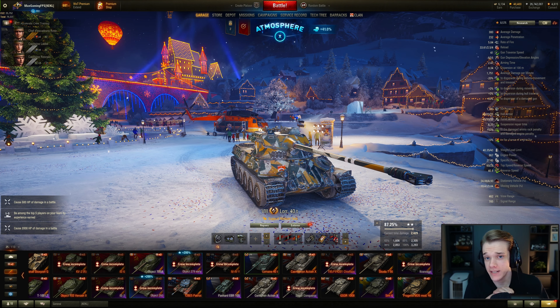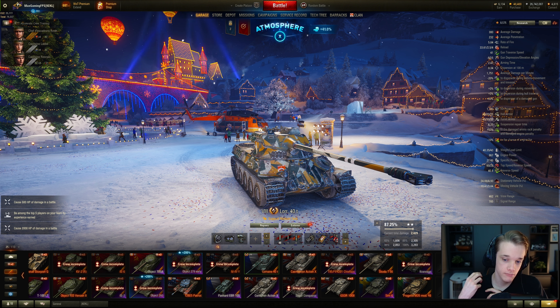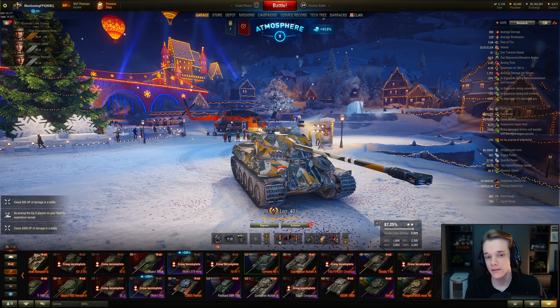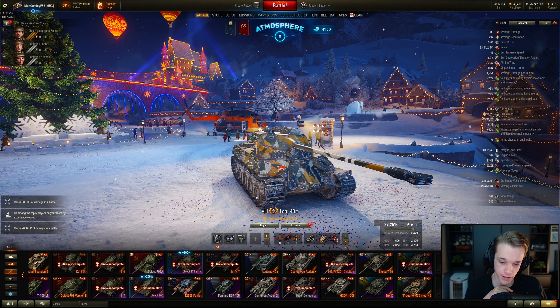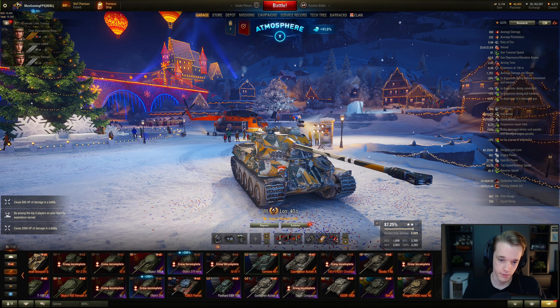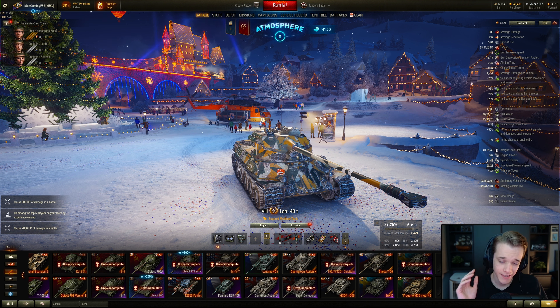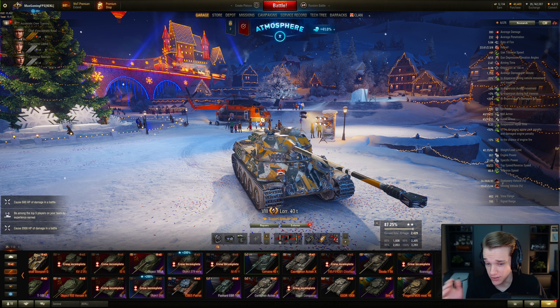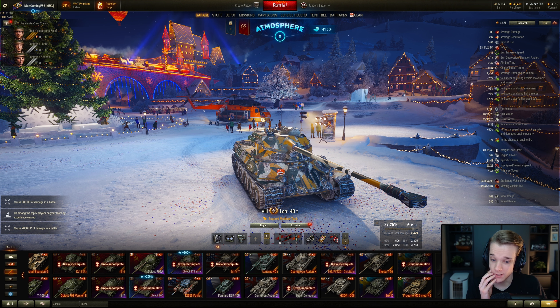I don't really recommend you buy this because it is quite expensive. However, I know a lot of people have been wanting this tank. I wanted it when it first came into the game and I got it — I'm pretty sure I got it when it first came out, as it came with a camo you can apply. Either way, it is a nice tank, it's just stupidly expensive for what it is and I don't know why they've priced it this high. So it's not really worth it.